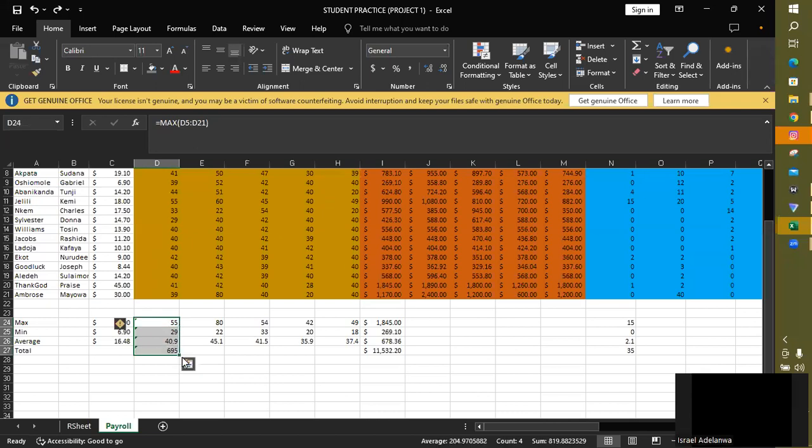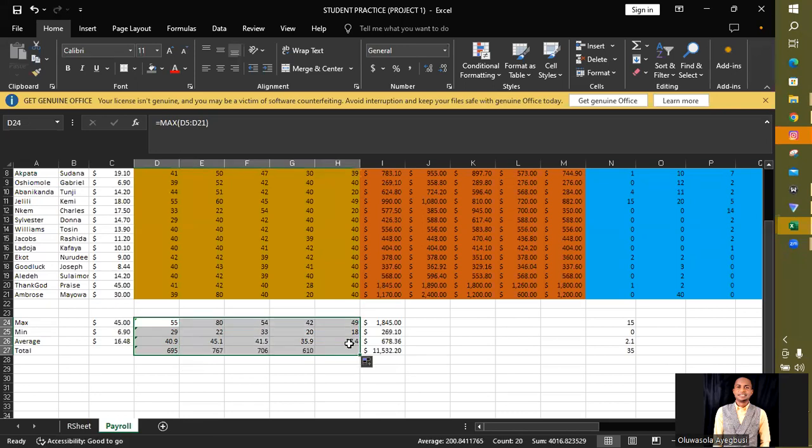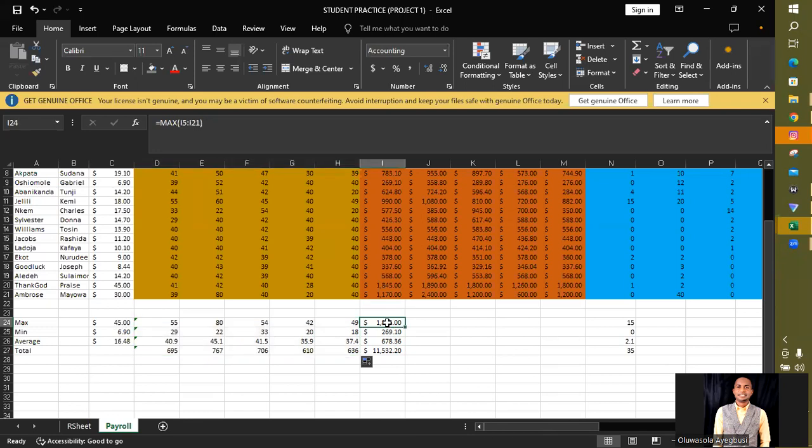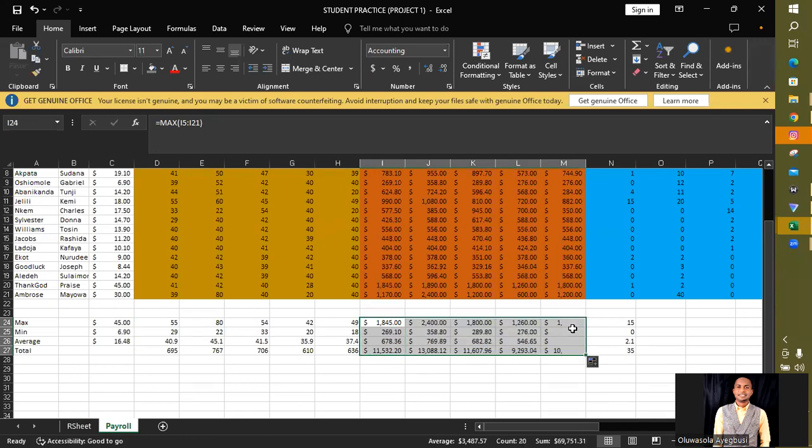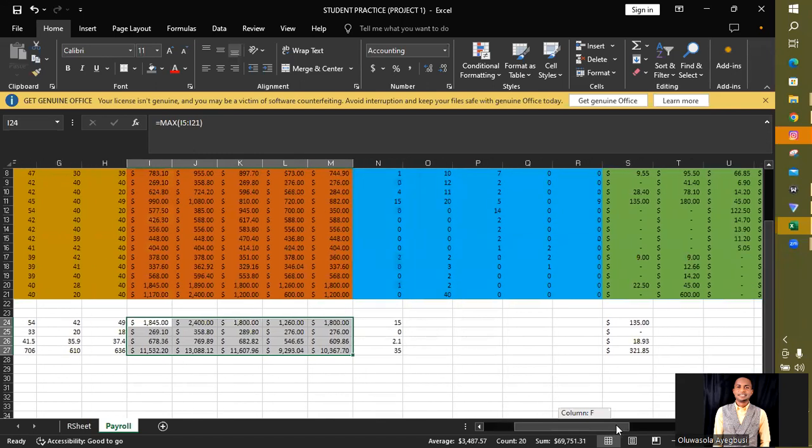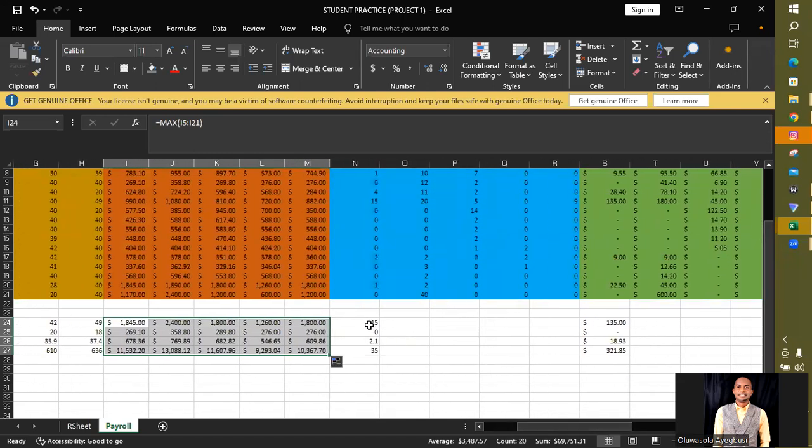It's just to click in between the cell and drag. So that's to cover the total. All right. There you go. Those are in dollars. And for the hours, let's also take it there.